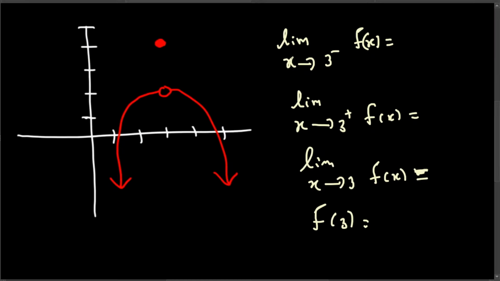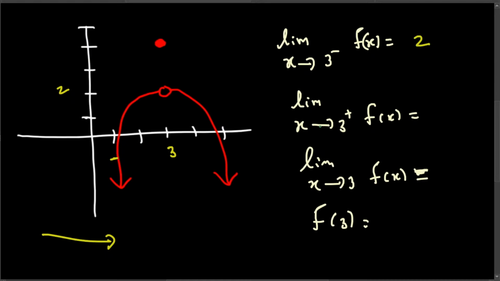So when the limit as x approaches 3 from the left side, from here to here, when it reaches 3, what is the value? When it's 3, there are 2 points. We have an open circle and also a closed circle. But when it comes from the left side, you have to see which one it touches first. It touches this graph first. So whatever value that contains is going to be the y value. So when x is equal to 3, y here is 2. So the answer here is 2.